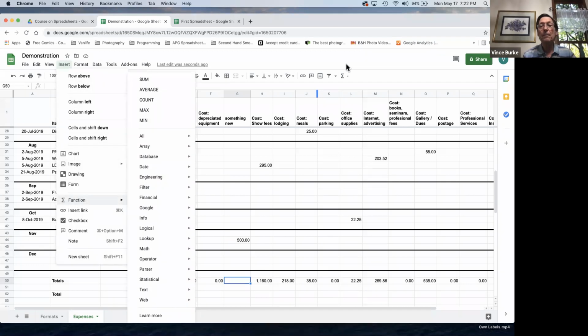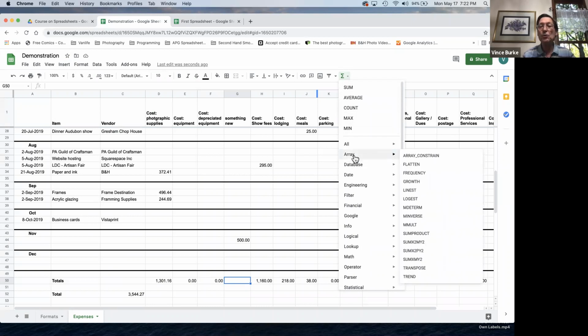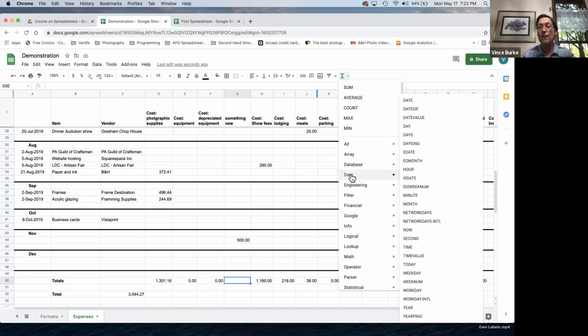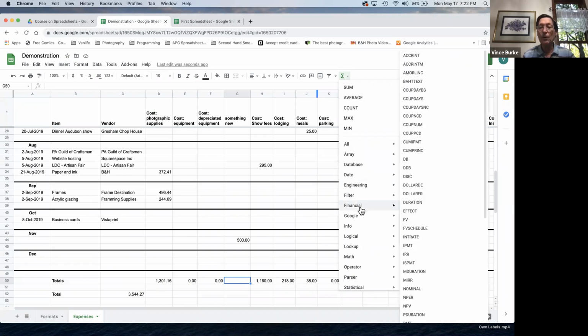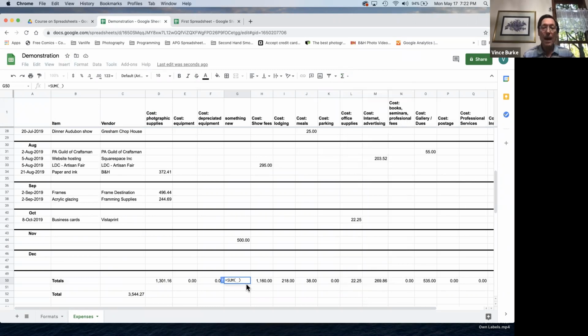But right here, sum is used so often, it's right at the top. Sum, average is used a lot, count, max and min. There are so many functions. There's engineering functions, date functions, financial functions.